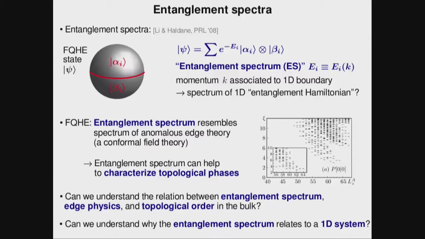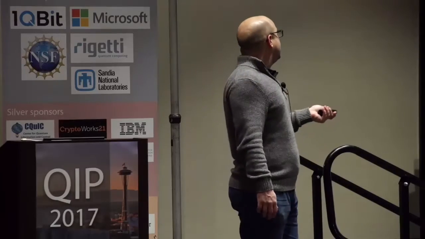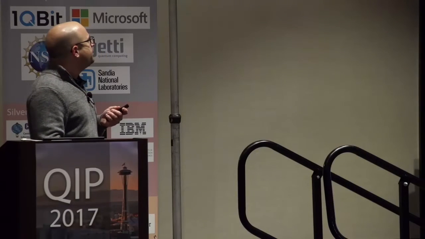Of course, this is tricky, because the entanglement spectrum is a property of this part of the system being entangled with that part. So it's pretty unclear why this should be described by a one-dimensional Hamiltonian, and if yes, what the underlying space should be, and how you could even derive or obtain it. So can we understand this relation better? That's something where tensor networks turn out to be very powerful.